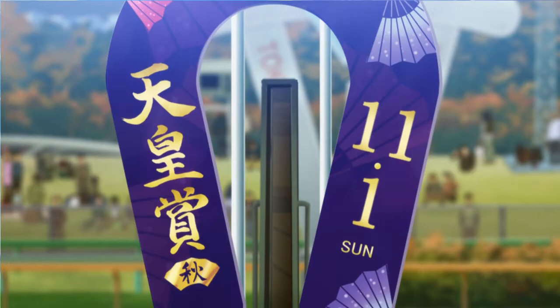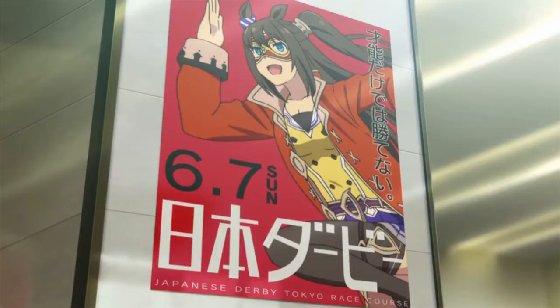On the left of the banner you can see the name of the race. On the golden fan at the bottom, the kanji for "Aki" appears, meaning Autumn. This is because the Tenno Show is actually held twice a year, the other time being in spring at a different racecourse. It also so happens that the Tenno Show, along with the Arima Kinen and Japan Cup, make up what's called the Autumn Triple Crown of Japanese horse racing. Hopefully this helps you understand and will in the future help you notice the differences between the races shown.